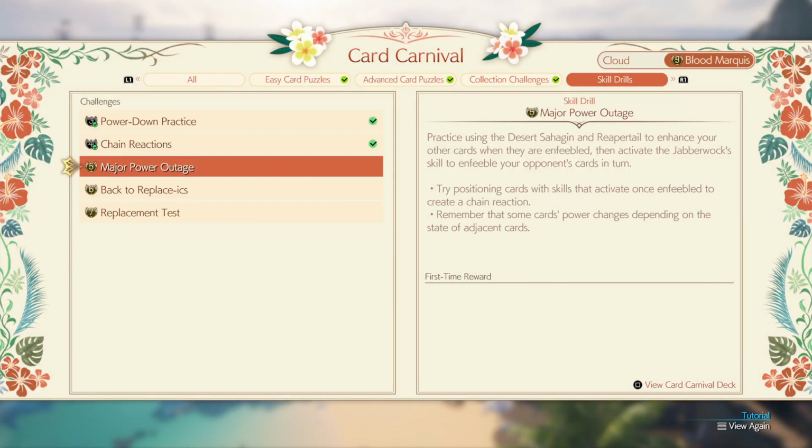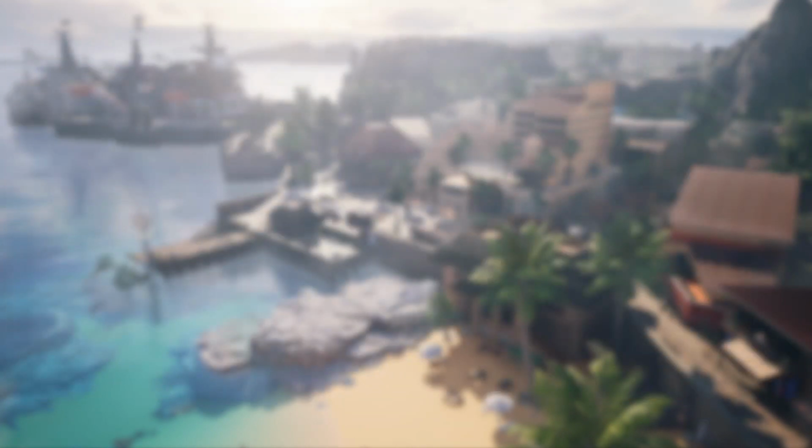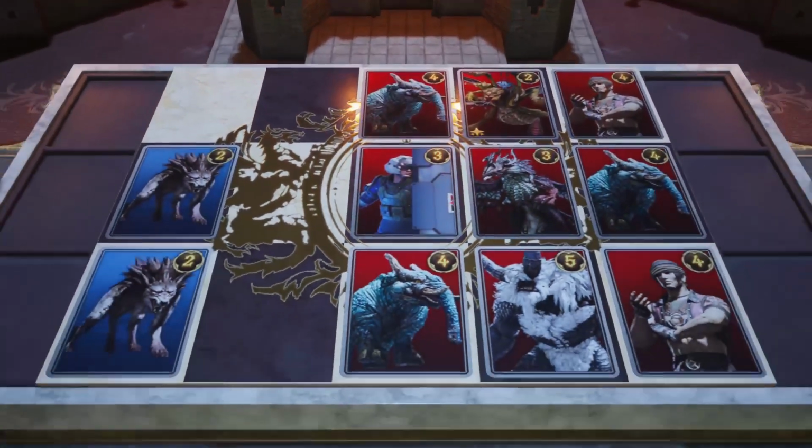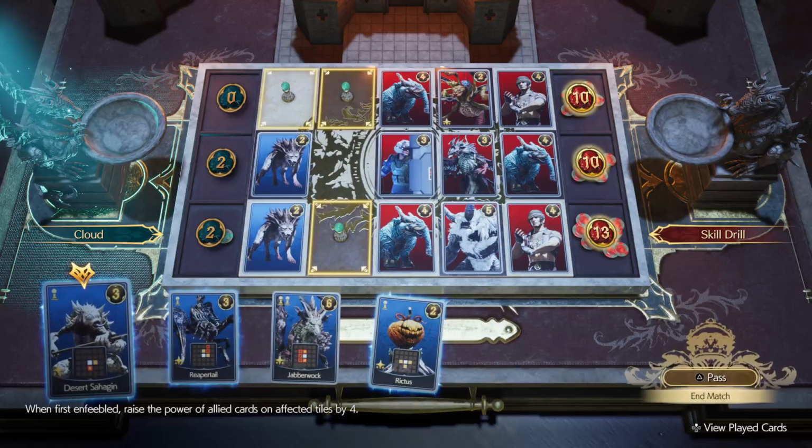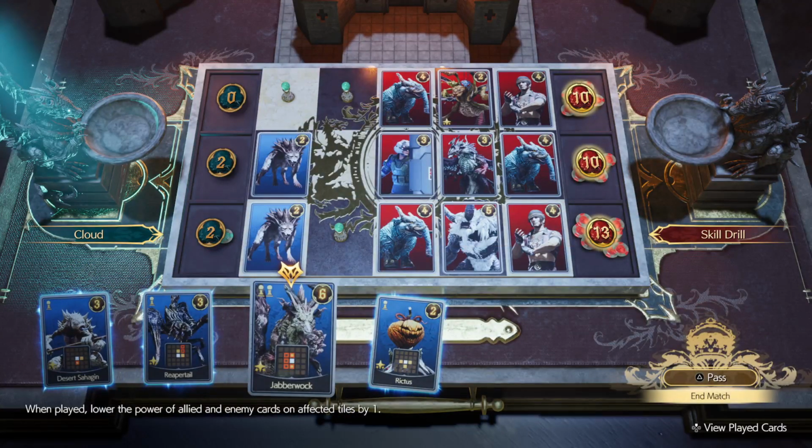Major power outage. Practice using Desert Sahagin and Reaper Tail to enhance your other cards when they are enfeebled. Then activate Jabberwock's skill to enfeeble your opponent's cards in turn. Alright, so Jabberwock once again. We're probably looking to put that in the middle, which will enfeeble all of my cards by 1.